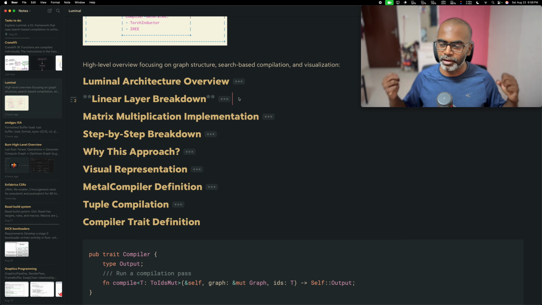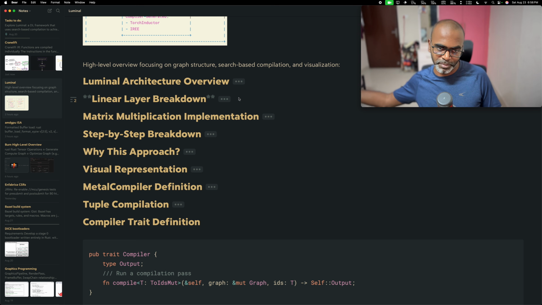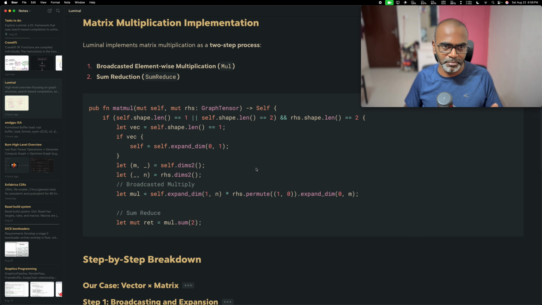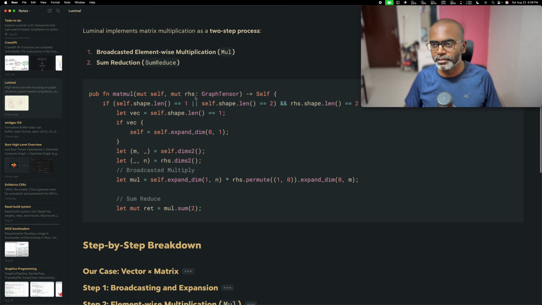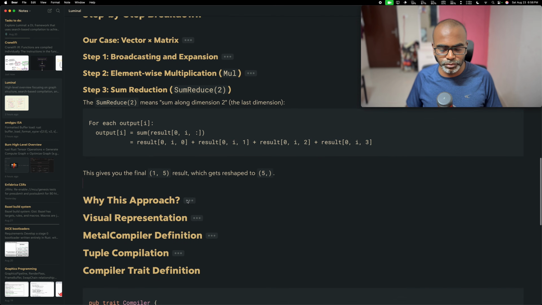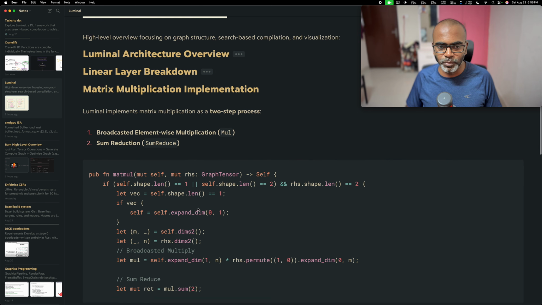Luminal constructs a graph, and that graph is optimized. There's primitive optimizations, then there's a search-based compilation optimization, which we will touch upon. And then this is the MatMul thing where I was talking about element-wise broadcast multiplication, etc.